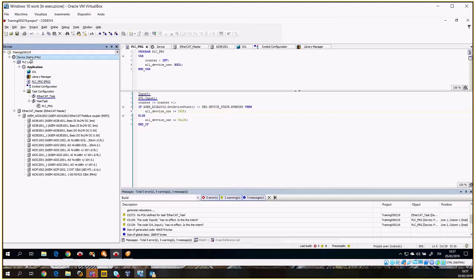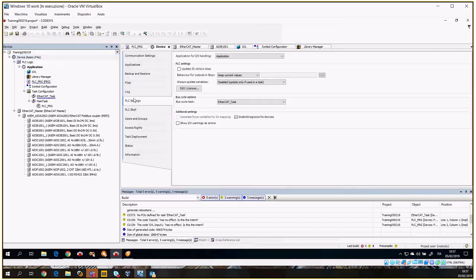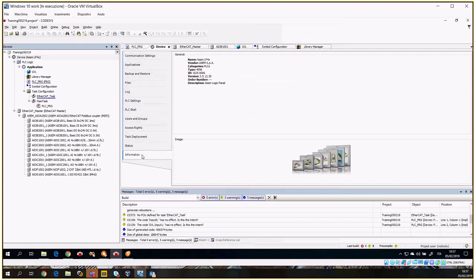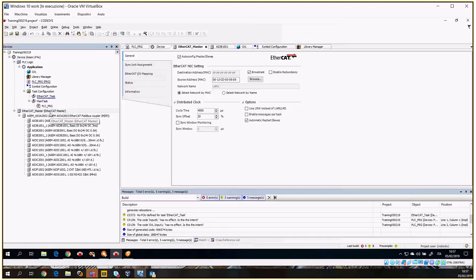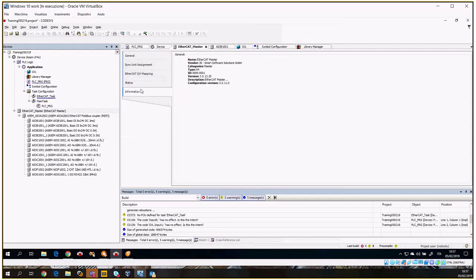Just a little assumption regarding the version. Now we are talking about the target version, but we don't have only the target version. We also have the component version. That means Ethercat is a component in our application, and this component has its own version.